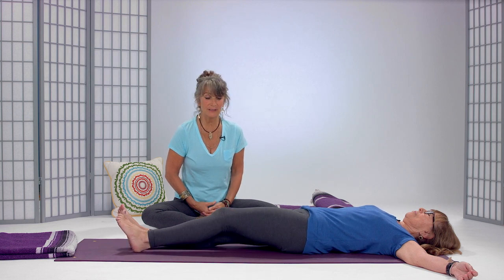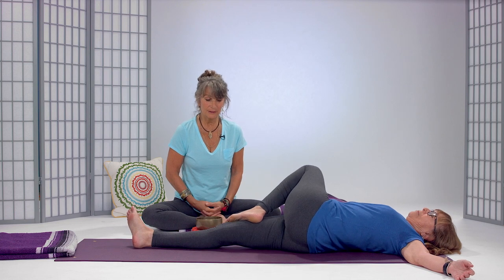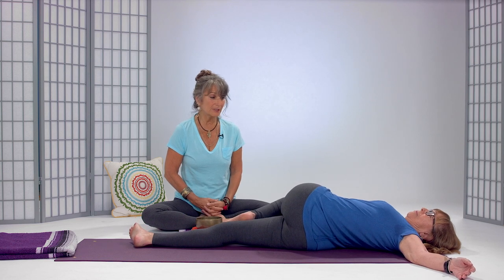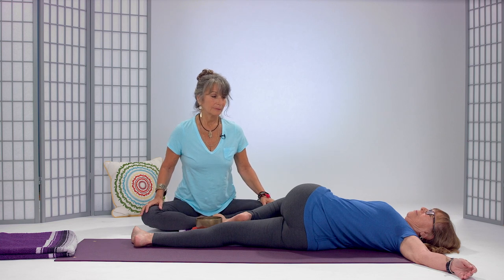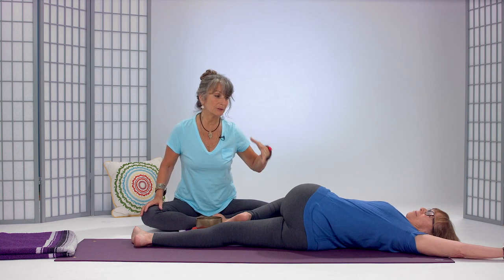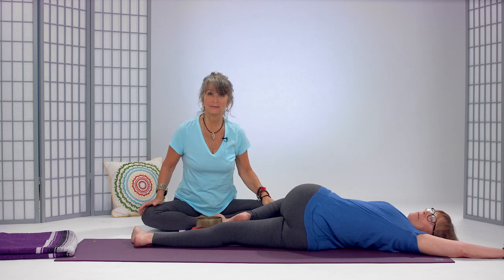And to prepare to enter the other side, bring your left foot to standing, step into your left foot, shift your hips over to the left, stand that foot above on the thigh and roll over onto your left hip. Make any adjustment you need to so that you can really ground through that left shoulder blade. You might also like to experiment with that extended arm. You can stretch it closer to the ear to bring more energy into the meridians that are in the arms. Again, the head can either look up towards the ceiling or over to the left.